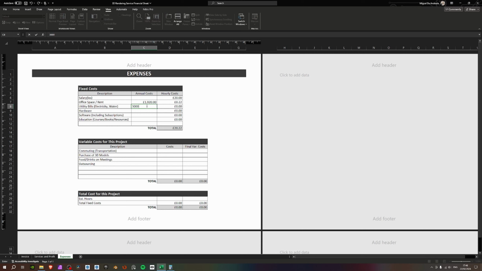Let's say I spend £3,000 on my utility bills. I think it's way off, so what I really spend is probably more in the range of 2,000, with the electricity and all the things that I can declare on my taxes.